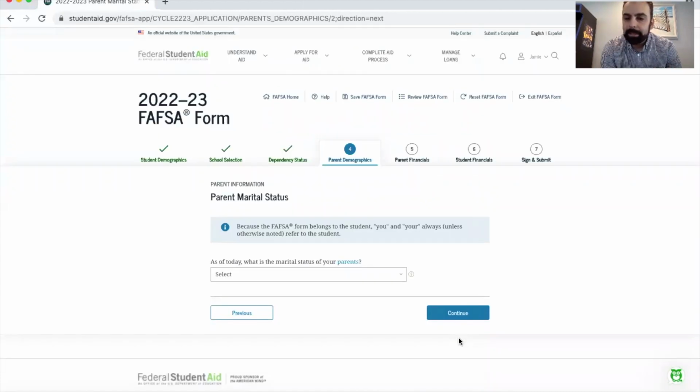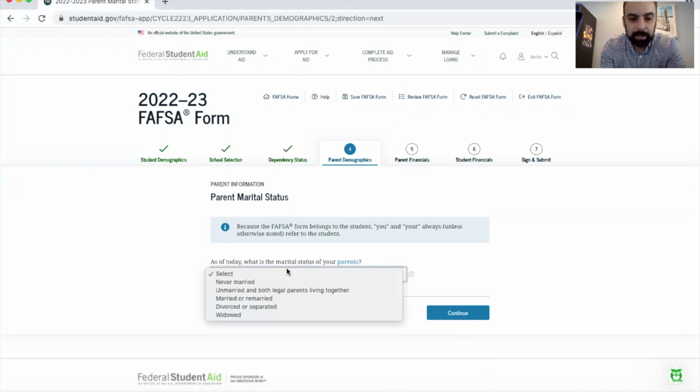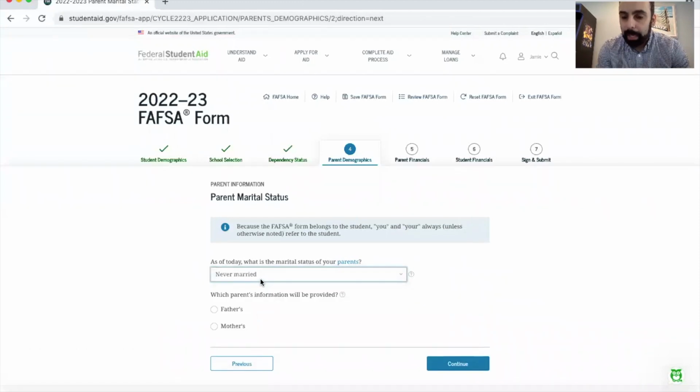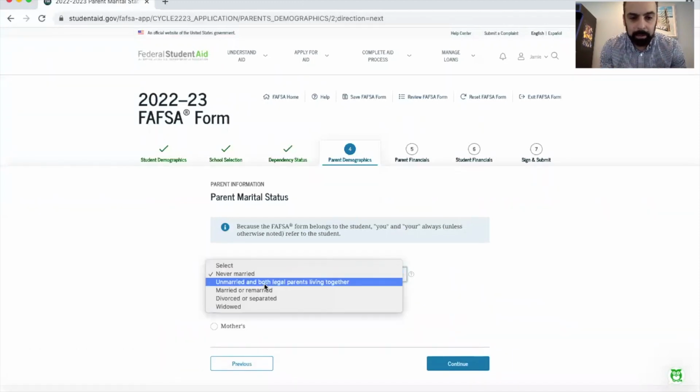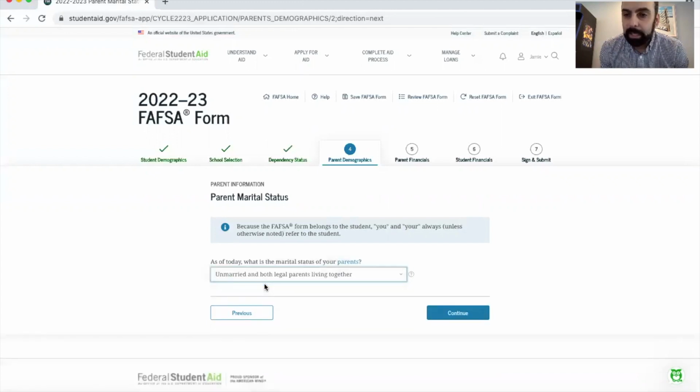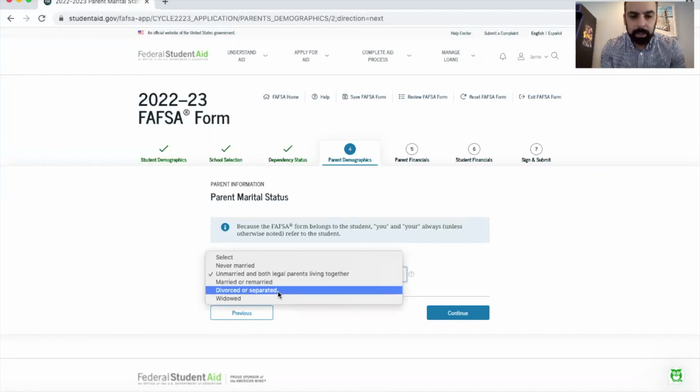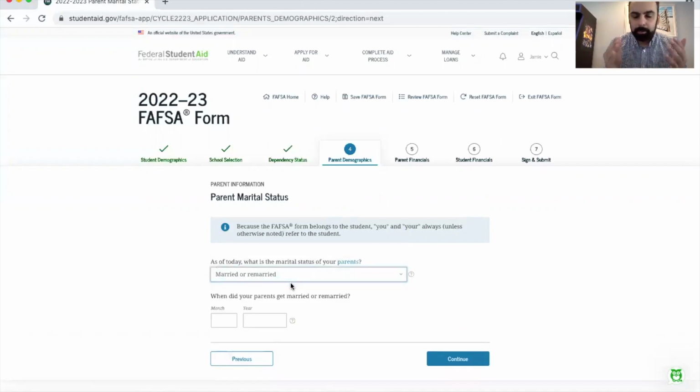And the next thing it's going to ask is the parent's specific marital status. This is when we're getting into the parent section of the FAFSA, by the way. So we'll click on the parent's marital status. You can indicate now that they were never married. If I indicate never married, it's going to ask what parent information you want to provide, like I mentioned before. Or you can indicate here that parents are unmarried but living together, which basically means they're going to ask you for both parents' information. And the third option here is married or remarried, at which point it asks you what month and year you were married. And by the way, the month and year you were married is more of a statistical thing. It has nothing to do with financial aid purposes.